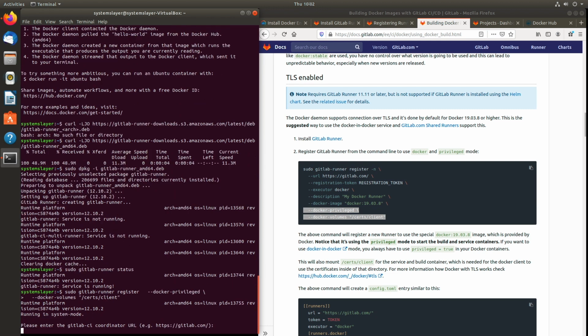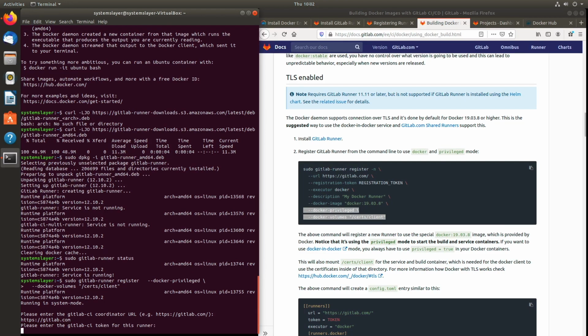The first thing that the wizard asks for is the coordinator URL. This should be https://gitlab.com if that's the place you usually push your code changes to. We will be entering gitlab.com here, as we will be hosting our code on gitlab.com and not on a private server. Next, we need a GitLab CI token so that our runner can link up with the project that we will be hosting on gitlab.com.